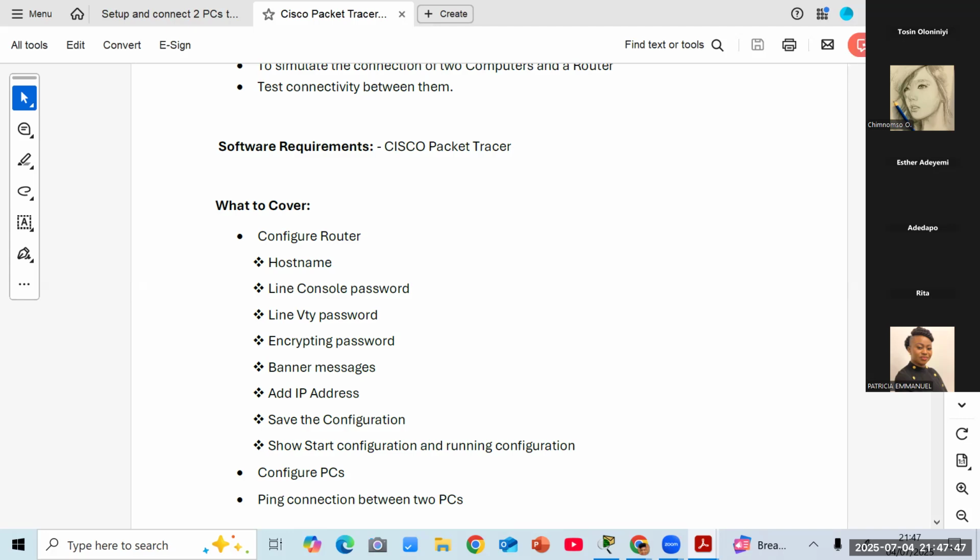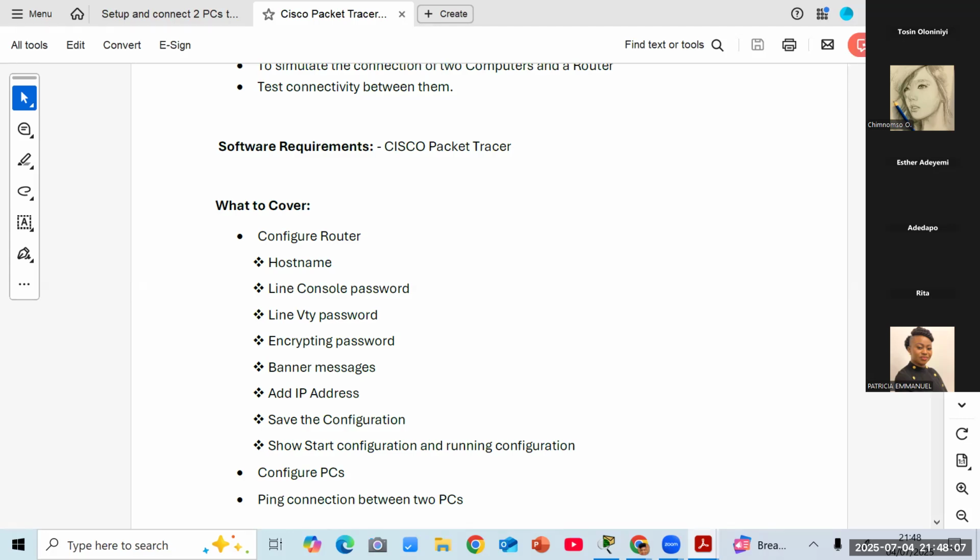If it's in an office setup, we'll look at how to add an IP address and save the configuration. After putting all this configuration, if you don't save it and you shut down your Cisco Packet Tracer, you're going to go back and do the same thing when you want to return to the exercise.